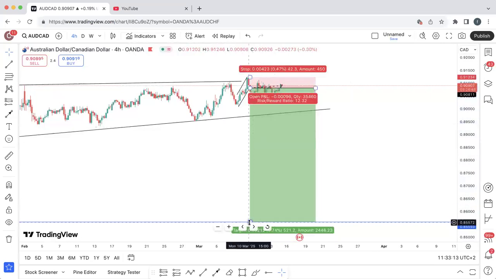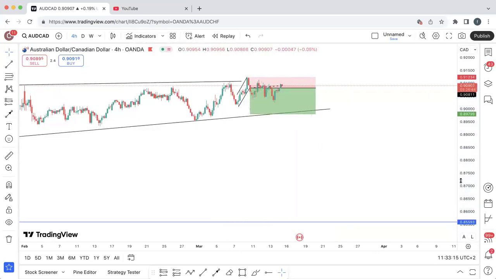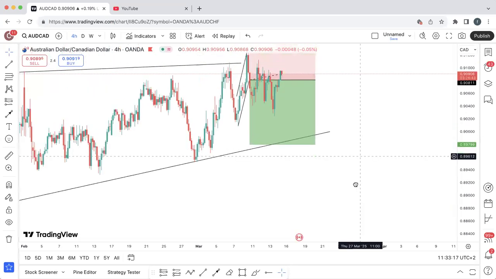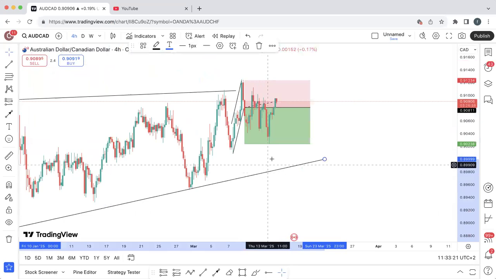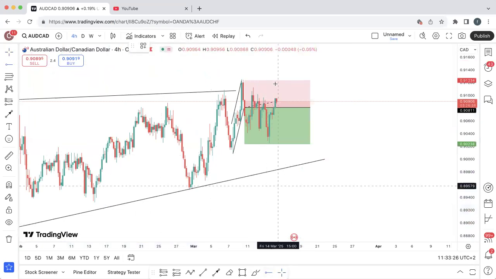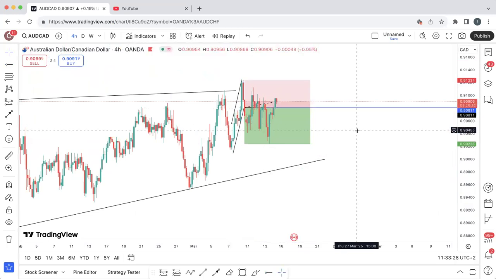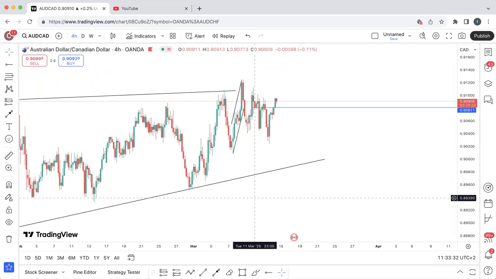But unfortunately, price did stall around for a bit, and then gave me some small profit, somewhere around a maximum of 1.3%. Once I was in this profit, that's when I moved my stop loss to break even. And the market came back to my entry point to stop me out at break even. So in this one, I'm glad that I didn't lose anything.